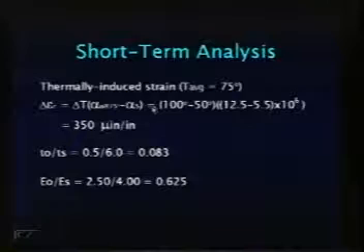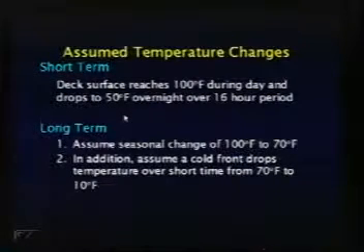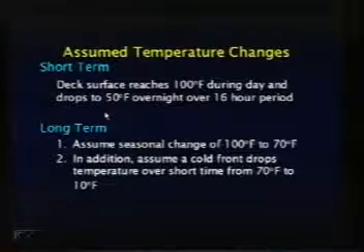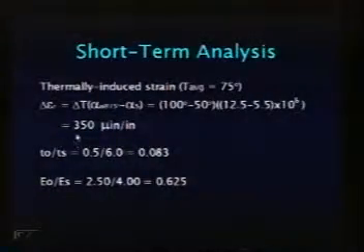Now, in that short-term analysis, you may remember we were going from, let's go back a couple of slides just to refresh your memory, 100 degrees down to 50 degrees. So the average temperature is going to be 75 degrees during that time period. So we will use that average of 75 degrees. From that, we will get our coefficient of thermal expansion for our polymer concrete, and that would be the 12.5. Concrete is a constant 5.5 for all temperature ranges. We take that difference times the difference in temperature, 100 degrees down to 50 degrees. That gives us our strain, if you will, for that condition, 350 microstrain.